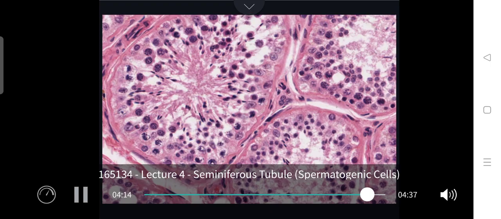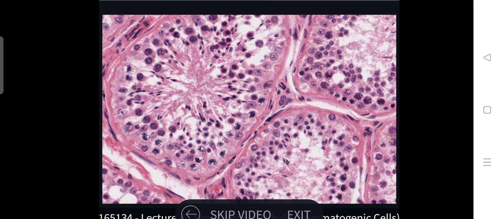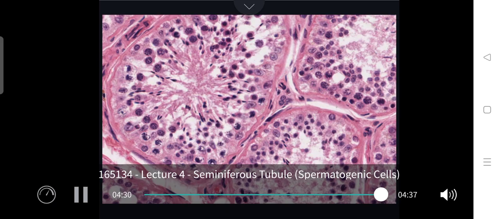As I said earlier, interstitial cells of Leydig, the endocrine hormone secreting component of the testis, are not easy to find because they're very scarce and are jammed together between the tubules. They do show up a little bit better in the next section.